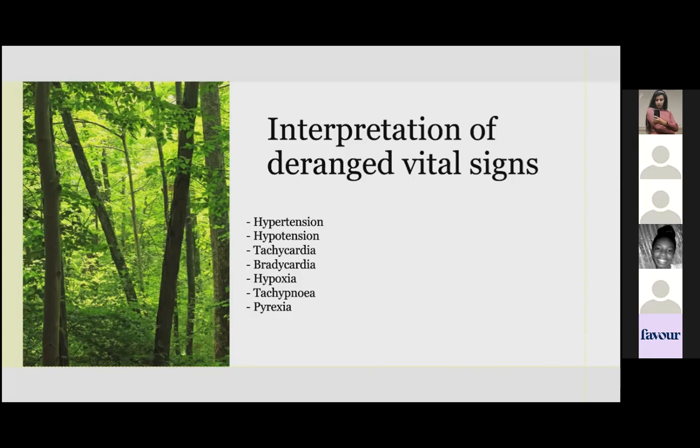So hypoxia could occur due to the patient not being able to ventilate properly. So if they've got raised intra-abdominal pressure for any reason, this can cause some splinting of their diaphragm, which impairs ventilation. If the patient's peripherally shut down because they're shocked, then the saturation probe is unreliable because they've got cold extremities. So the low saturation reading might not be accurate. If you're unable to ascertain whether the patient's hypoxic or not, it's a good idea to get an ABG, and then you'll get an accurate assessment of the patient's oxygen level in their blood.